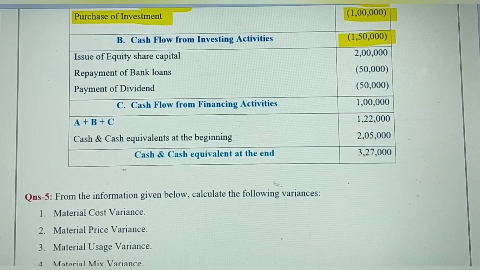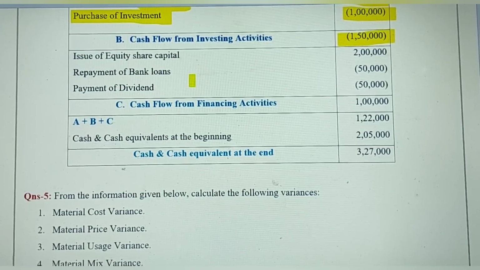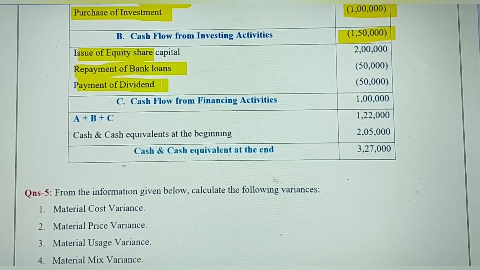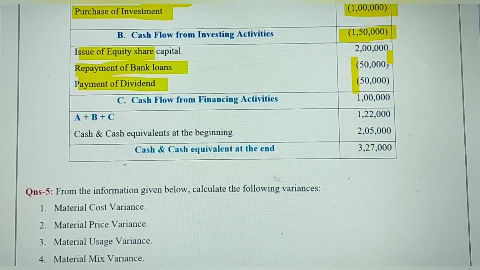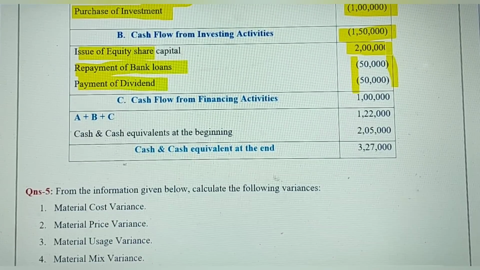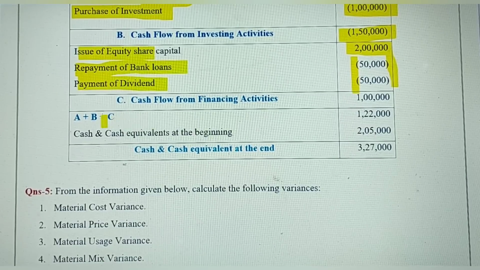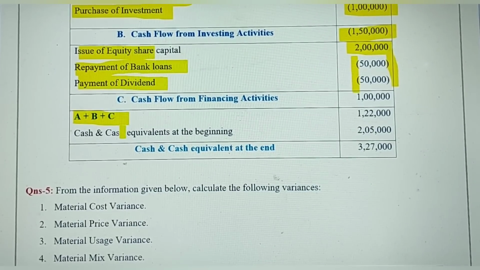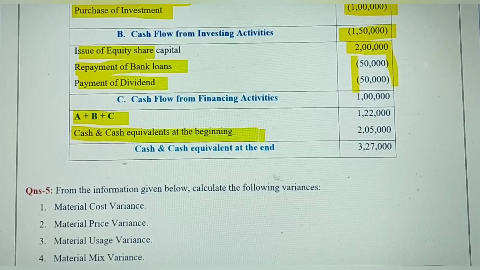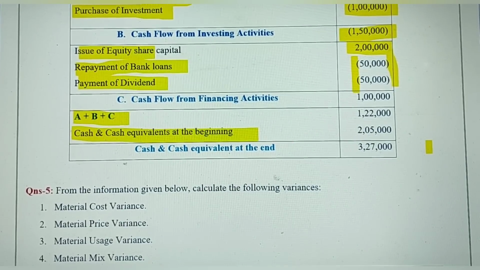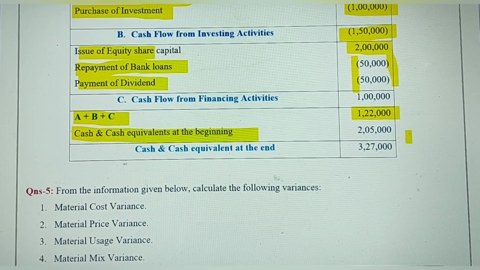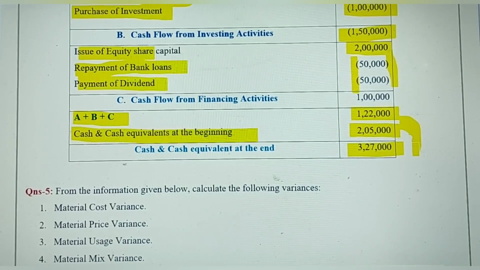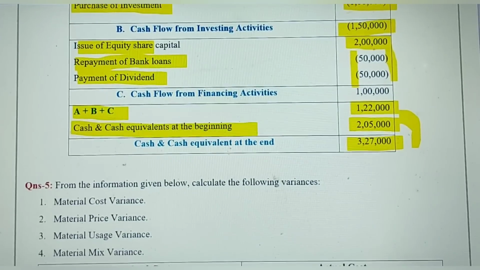Now again you have to find the cash flow from financing activities, and from financing you should consider the equity share capital, any payment of bank loans, any payment of dividends. All these payments should be deducted, and issue of capital, that means the fund is coming in, will be added. When you add all these three cash flows, operating, investing, and financing activities, you get the total cash and cash equivalents at the end. It should match, because this is the opening balance of cash and this is the closing balance, so it automatically matches. So this is how you have to practice cash flow statement a lot.